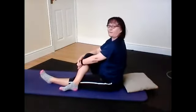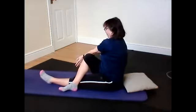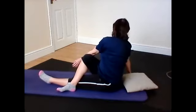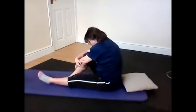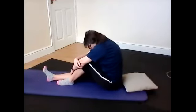Now come up, stretch it up, bring your hands across your knee, turn to the side, or just keep facing forward, so you can pull your knee across. Keep facing forward, or you can turn your head to twist. Be careful if you've got a bad back, don't twist. And then come back, bring your foot down, lean forward and stretch.